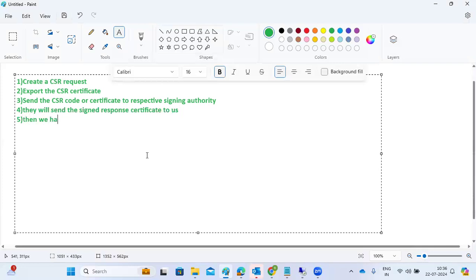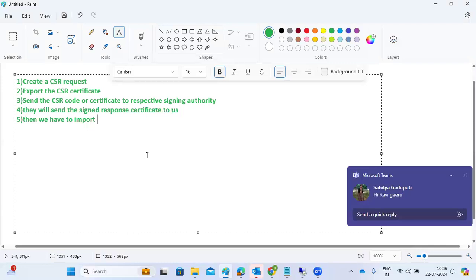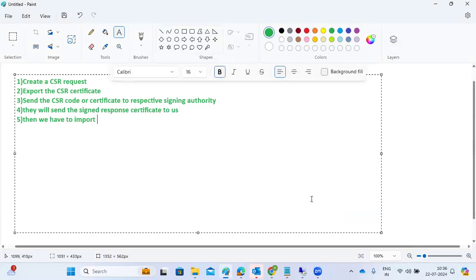Then we have to import the signed CA response certificate into our STRUST SSO2 transaction code, in the SSL server standard PSE.